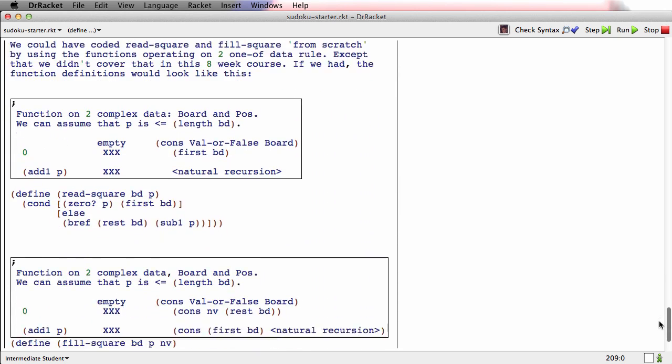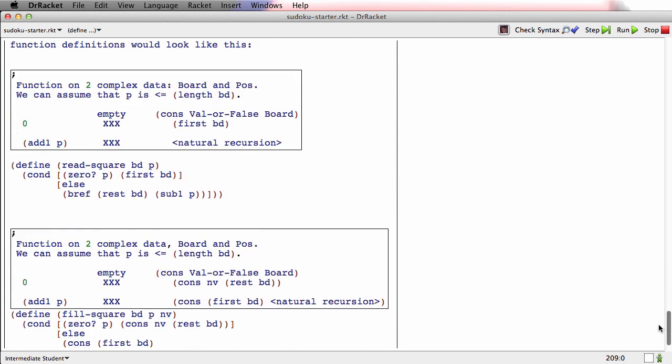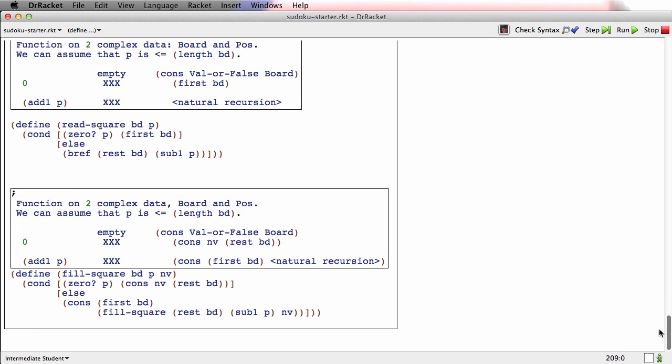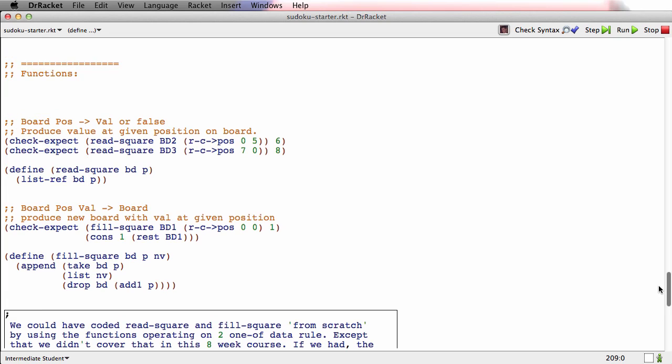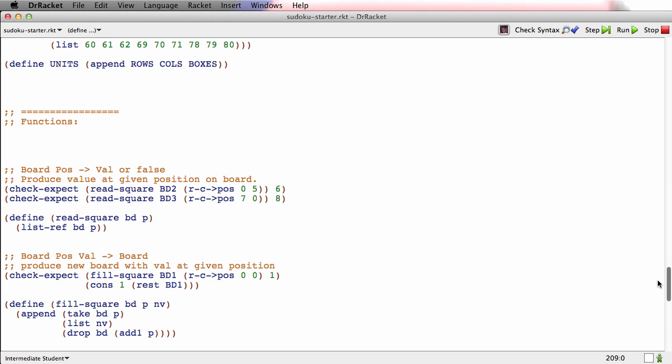And these are the ways we would have coded the functions and completed that part of the recipe if we had done it that way. I'm not going to go into that now. Really what I want you to just know for the rest of these Sudoku lectures is these functions, read square and fill square, will do the thing you need them to do.